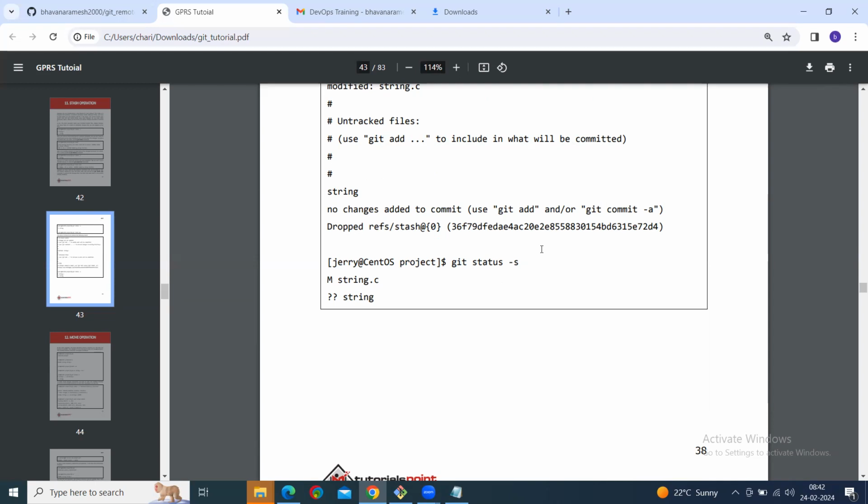In SVN, version history is stored in a server-side repository, whereas in Git, clients can clone the entire repository on their local system and maintain the history locally also. In SVN, only online commits are allowed. If your server is not available, you can't commit in SVN. You should always be connected to the server. In Git, commits are possible even if you are offline.